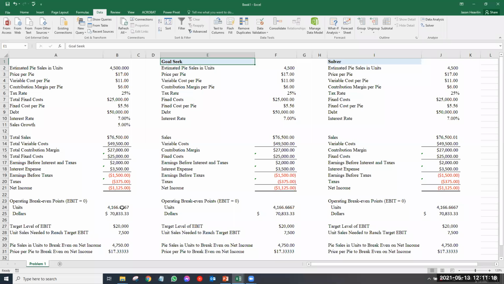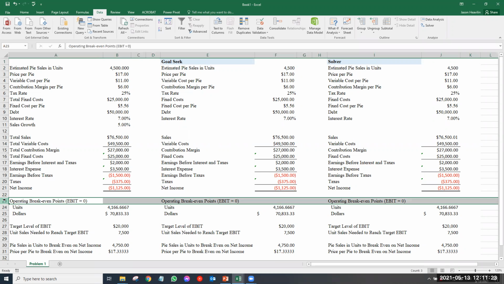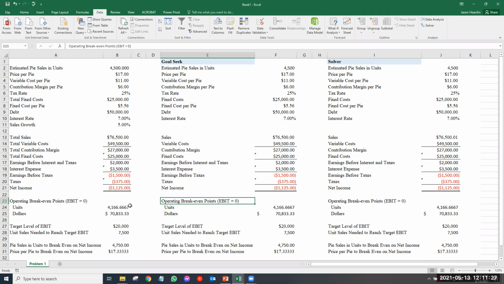For example, here we're trying to find the operating break-even point, in other words, when EBIT is 0. And we did some formulas to calculate it. So what we're going to do here is go to Data, What-If, and hit GoalSeek.